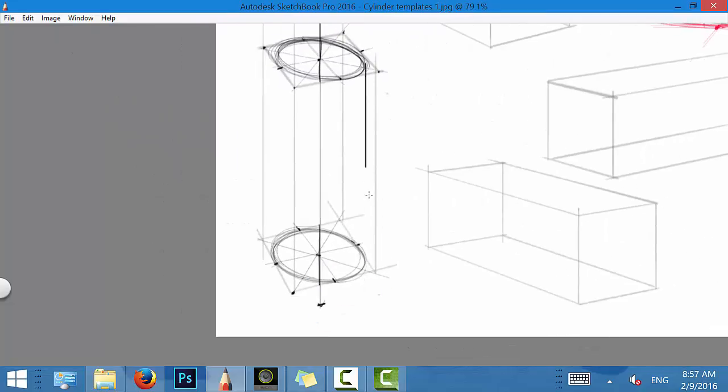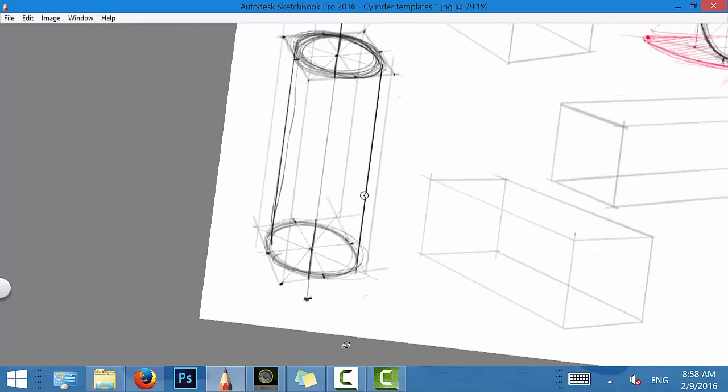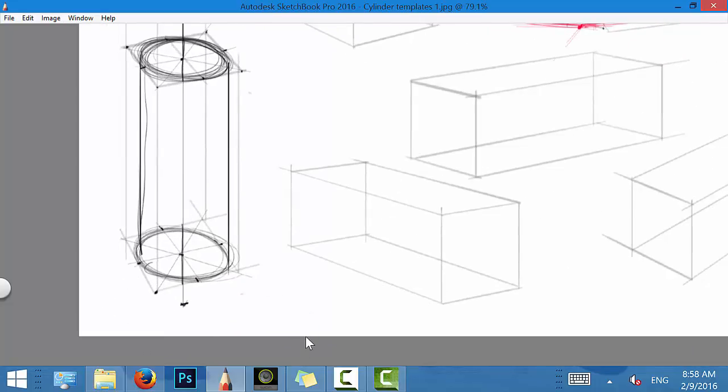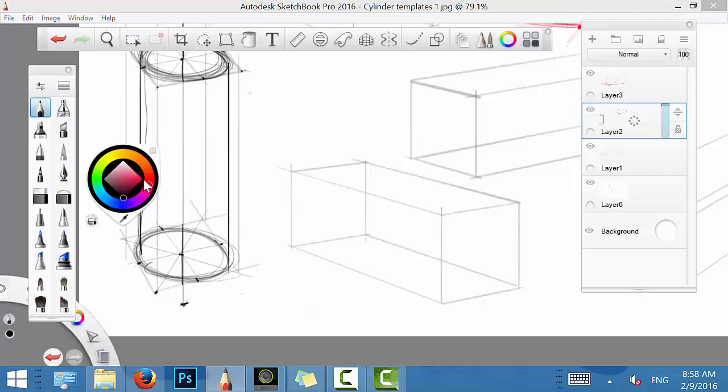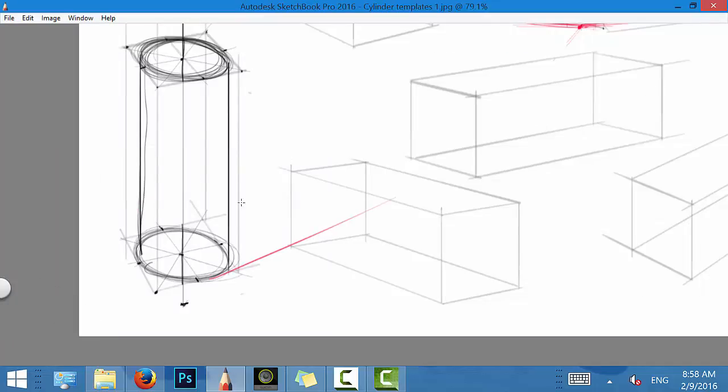And then join those tangents. Okay. A little bit off. Now, vanishing, cast shadow for this. Shadow direction.